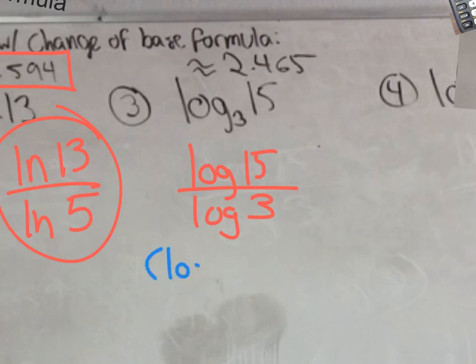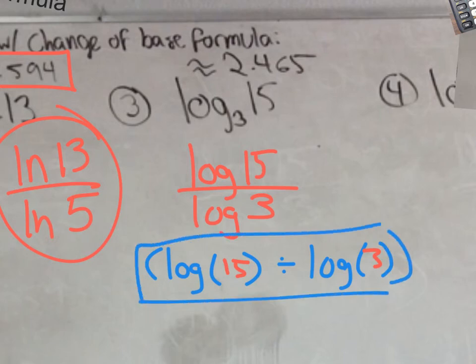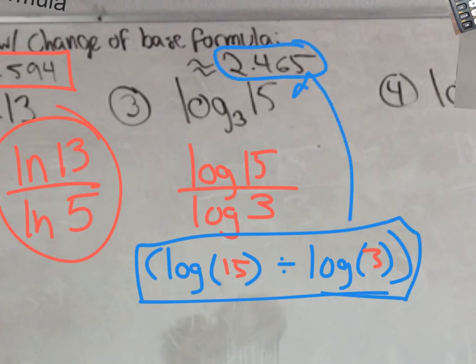Once again, when you type it into your calculator, I would start by opening up some parentheses, typing in your common log, and it's going to open up some other parenthesis, and then type in your 15 right in there, and then you close parenthesis, hit the division button. The division button is going to produce a slash on your screen, and then you're going to hit log again, and when you hit log again, it's going to open up the parenthesis again, and that's where you type in the 3, and that's where you close parentheses, and then close parenthesis again, hit equal, and when you type that into your calculator that way, it will give you the answer 2.465.